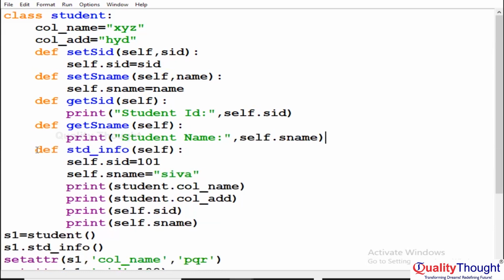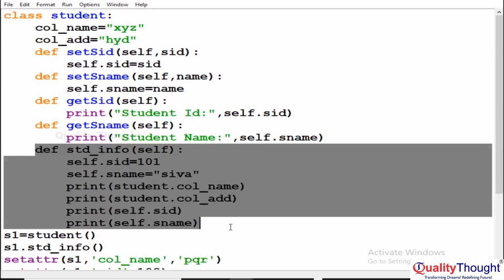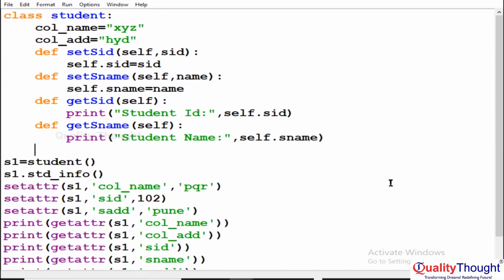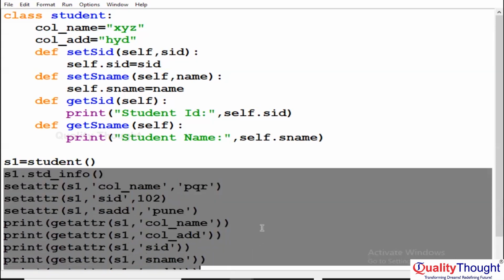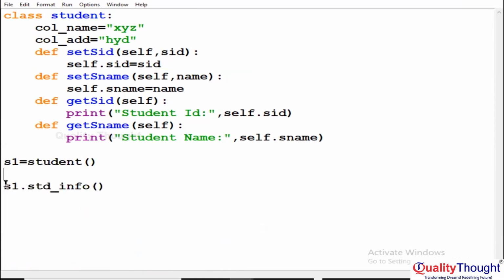Okay, each and every non-static attribute we can define as one method. This is not mandatory, just a naming convention. I'm taking set and get. Now observe very clearly, I want to call this method.